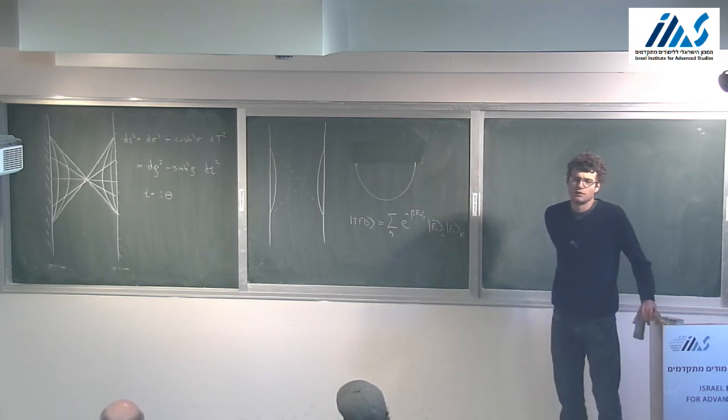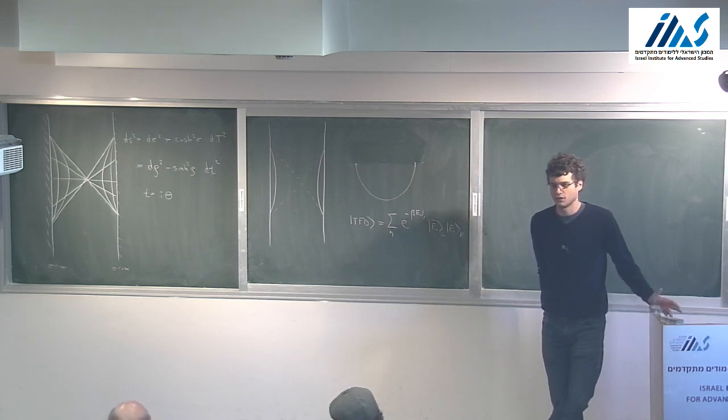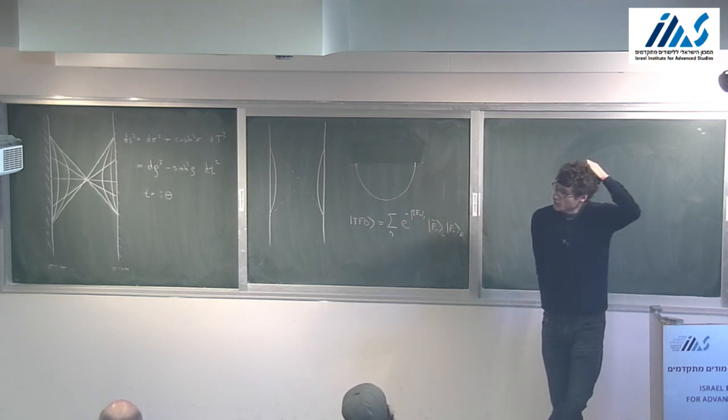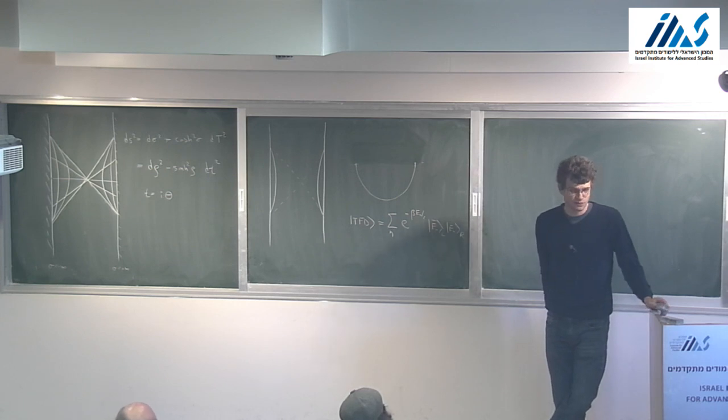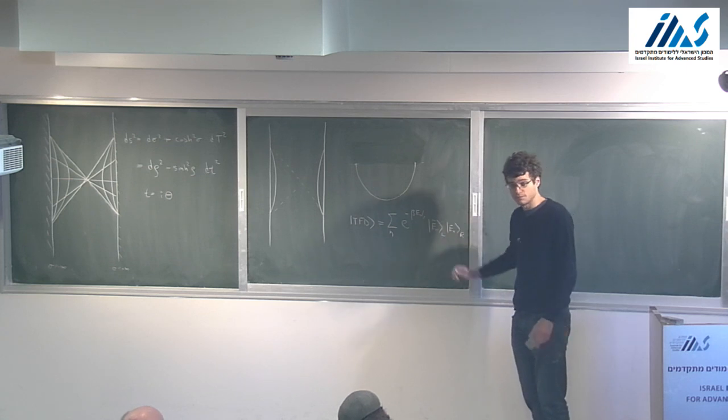Okay, so we're now going to discuss a kind of interesting application of JT gravity, and the application is to understand traversable wormholes. This is something that can be discussed in higher dimensions as well, but it's very simple to do in two dimensions. The pictures are easier to draw and the equations are easier to solve. So that's what we're going to do now.